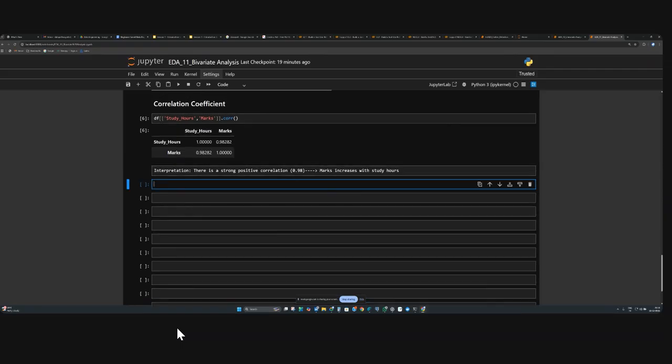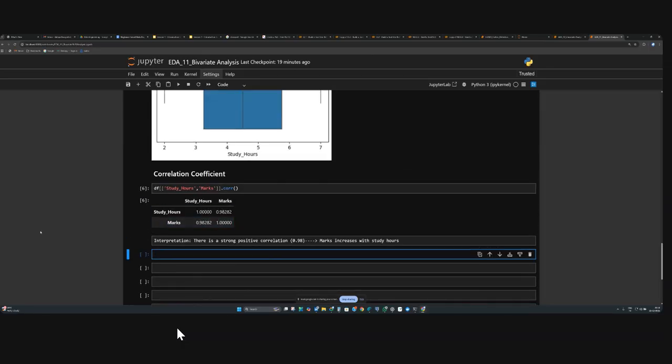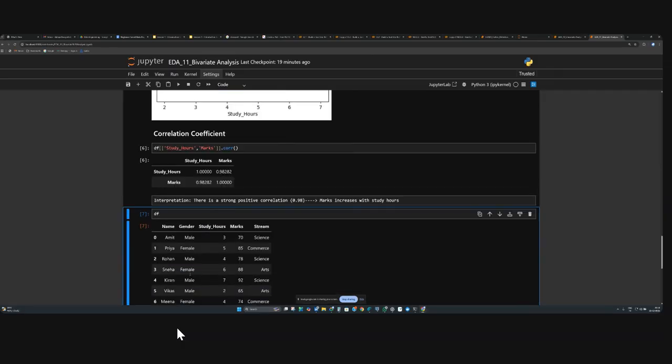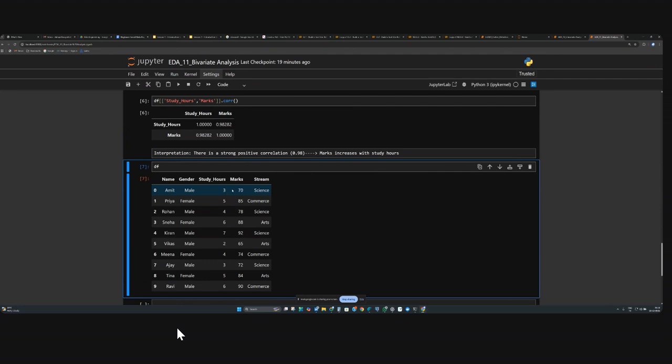Okay, so this is one correlation also we learned. Okay, and how do you interpret? Okay, so you see a strong correlation. Okay, here and here you see strong correlation between study hours and marks. Okay, do we have any other numeric number here? Nope, we have categorical only. If we have one more, right, we can do the correlation, but we will play around with other data sets in real time and then we'll see how it goes.